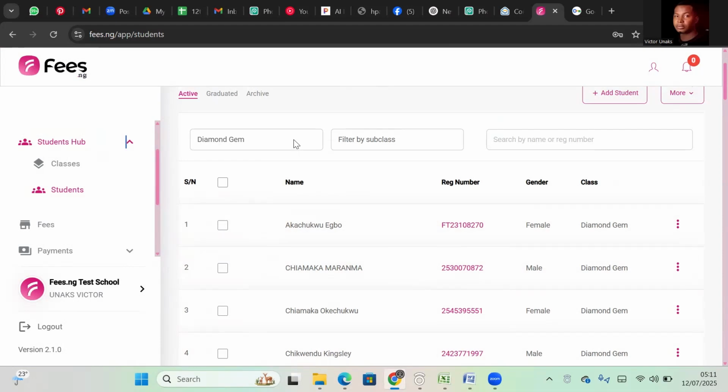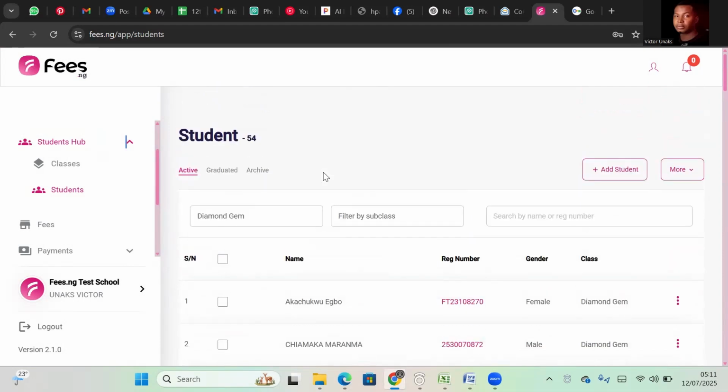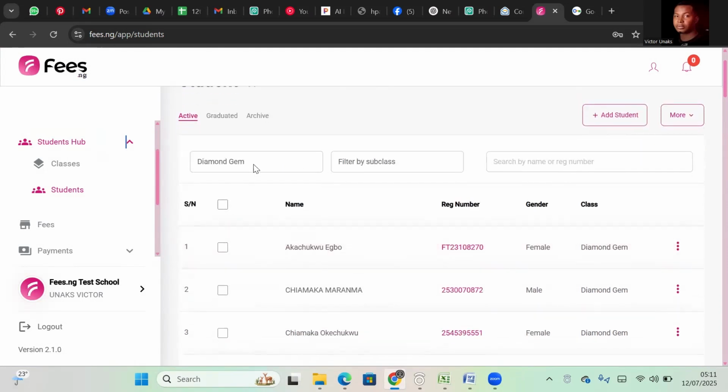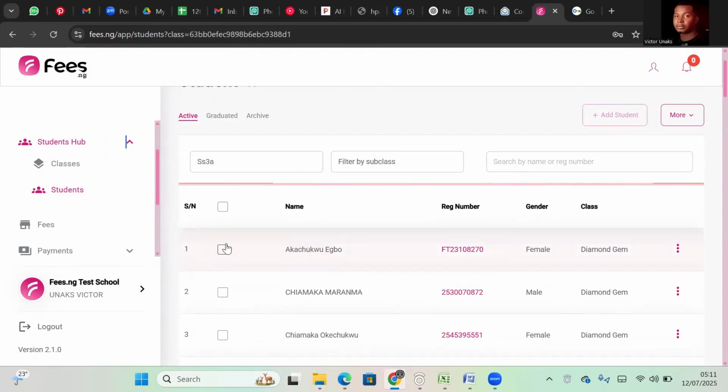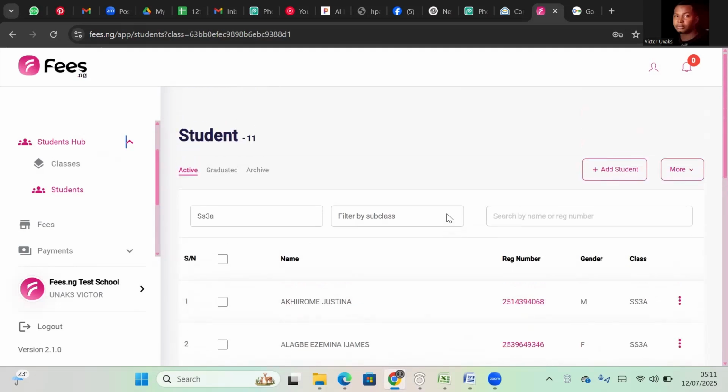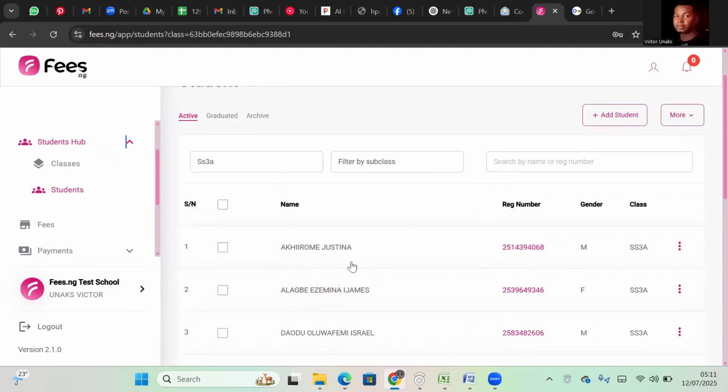And then now this is something very tricky. In as much as this is very simple, you need to understand that you first need to go to the last class, which in secondary school is SS3. When you go to the last class, you need to graduate this whole class or promote this class so that there's going to be room to accept the incoming class. Now, if you don't do this, it means it's going to merge, meaning you will need to clear SS3 before you send in SS2 into SS3.